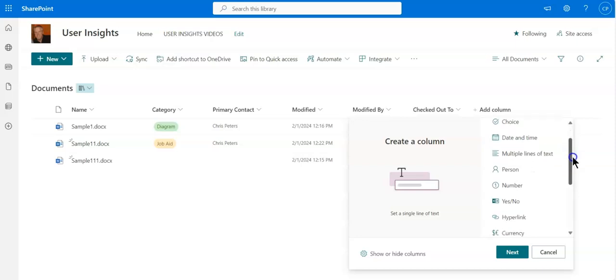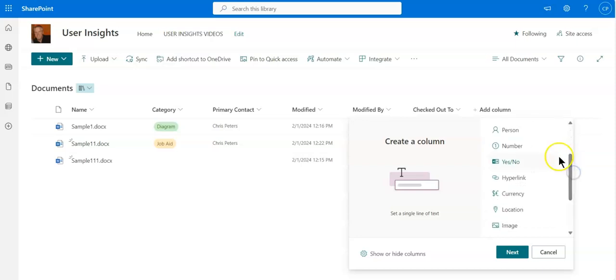Other custom metadata columns you can add are a number. Let's say a number on a scale of 1 to 100, things like that. You can also put in numerics that might have to do with money and things like that. You can see that currency one that's down here. You can also put just a yes or no toggle type of column. You could put a question on it: is this document complete? And the value you could put in, you could choose from either yes or no.